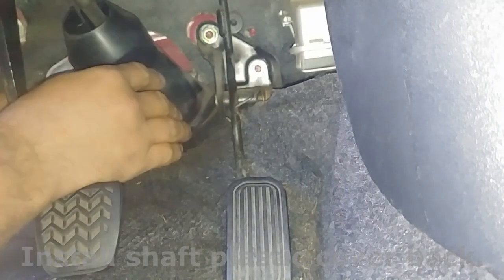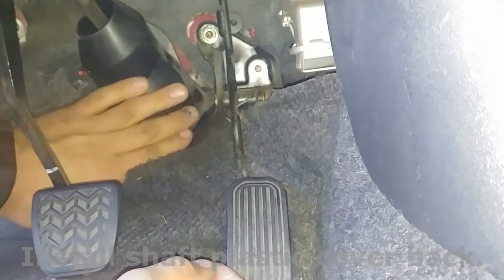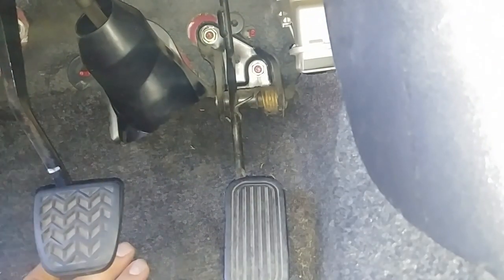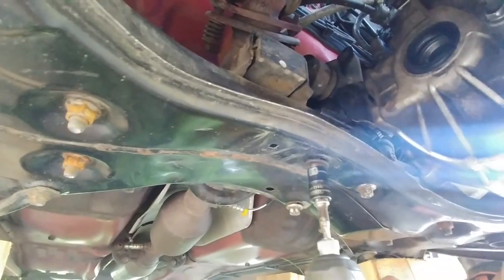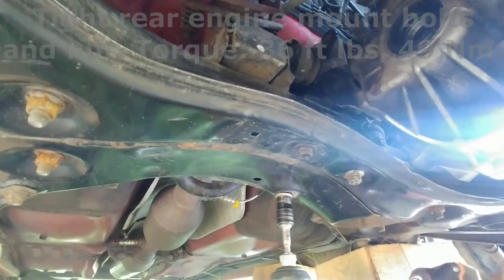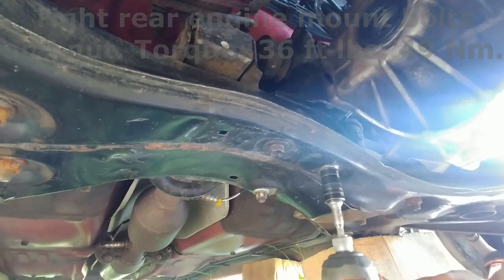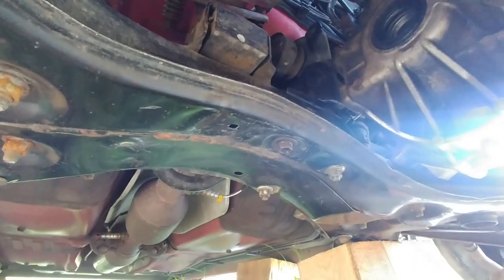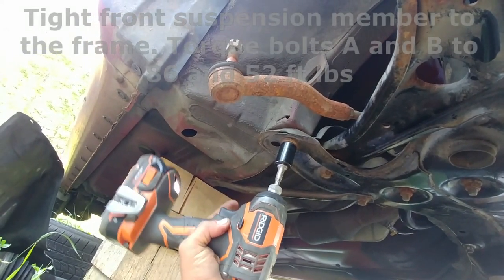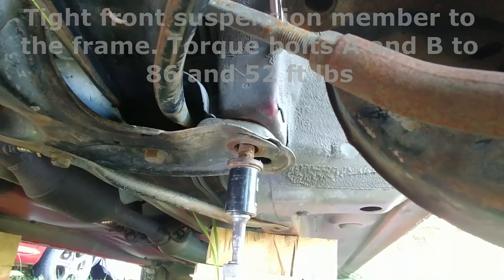Install the plastic cover back. Put the carpet back, make sure it looks nice. Tighten the rear engine mount bolts and one nut to the specified torque. Tighten the front suspension member to the vehicle frame, torque the bolts.